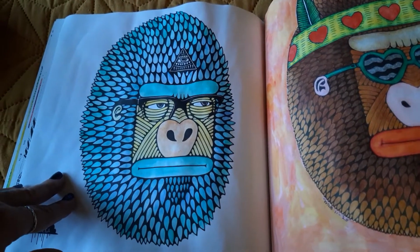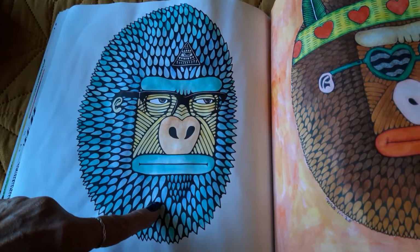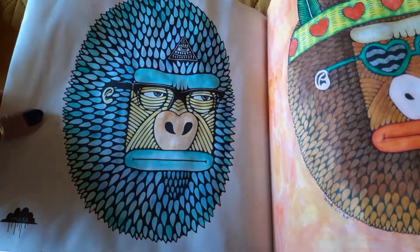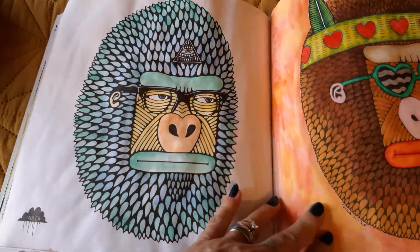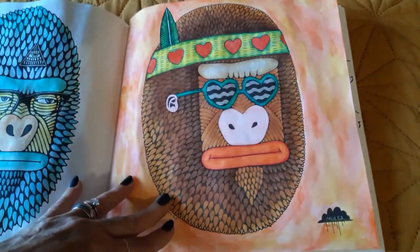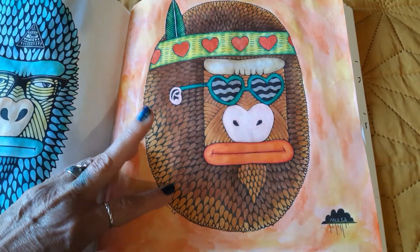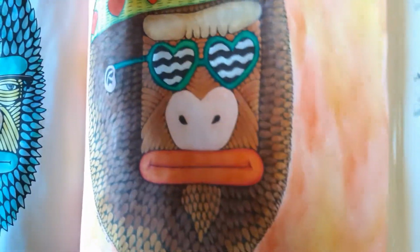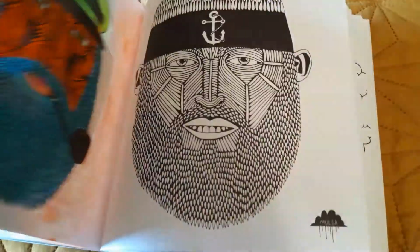This guy is watercolor as well. No, this is watercolor pencil. I was going to say, what color is that in Winsor & Newton? I know you can mix colors, but usually I'm too lazy. So that is watercolor pencil that I haven't finished him yet, and this one is on my Instagram here. I just think this guy is adorable, and he's watercolor based, he's got some gel pen in his sunglasses, and then Crayola pencils over him.